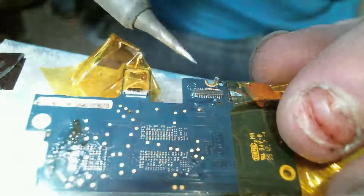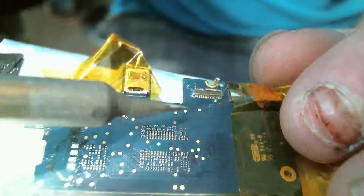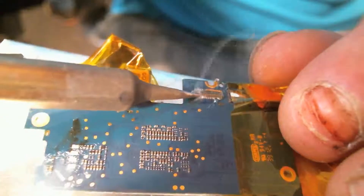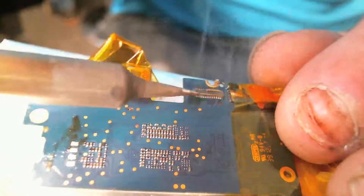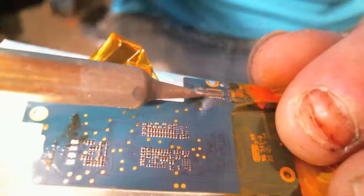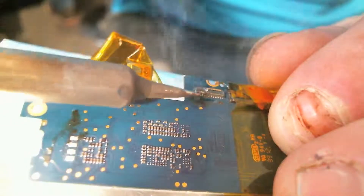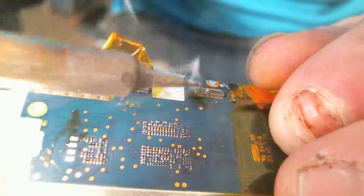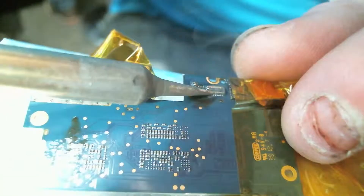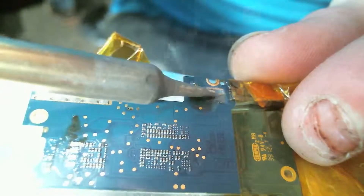What we're actually going to do is start on the back side so you guys can see. What we're going to do is take each one of these little posts here and just kind of see if we can loosen them. Clean it quick — we don't want to get all that stuff on the soldering tip for very long. So we're just kind of knocking this wall down essentially.